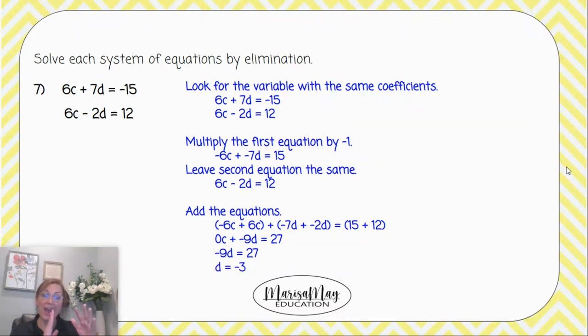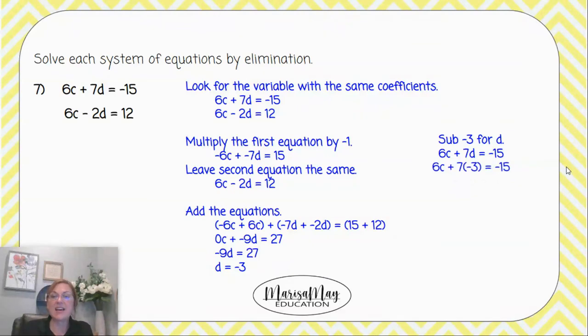So when I don't have opposite coefficients, then I can multiply the equation by something to get them to be opposite. Now, I'm not done with my solution here. Remember, this is just half of it. So I'll need to go find the other half by substituting in negative 3 for d. Remember, you can do this in either equation. I generally will pick the equation that looks the easiest to me. This one did, the first equation. So I'm going to put in negative 3 for d.